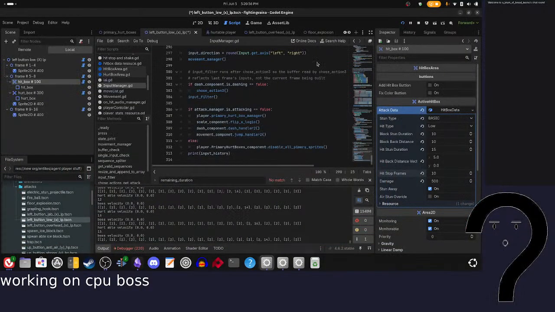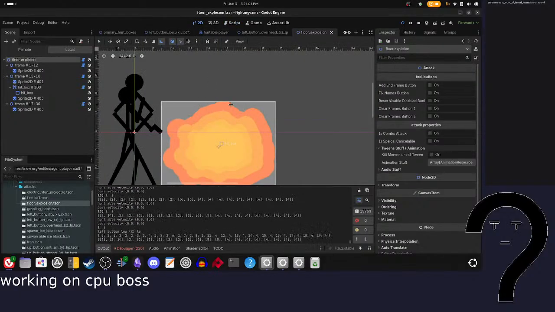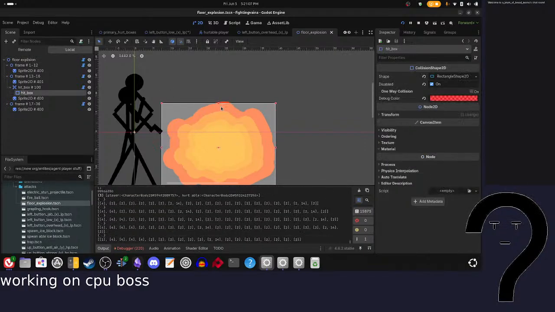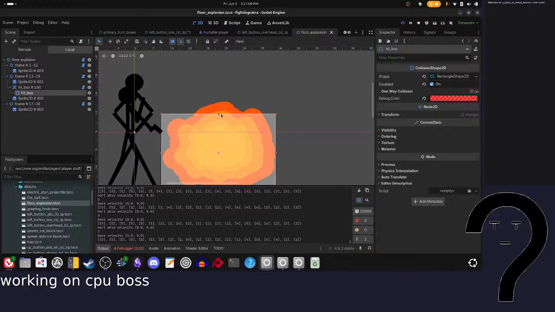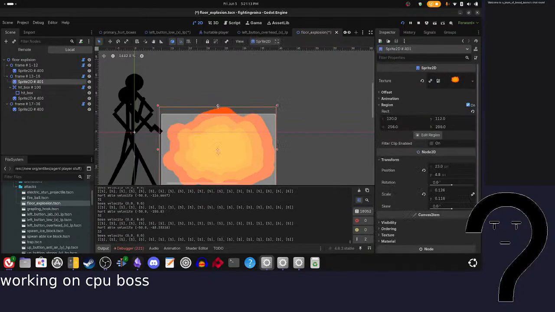Let me also change the hitbox with the explosion so I can really see underneath it and stuff. Same with the explosion spray.